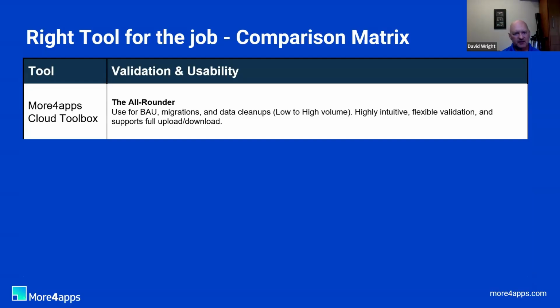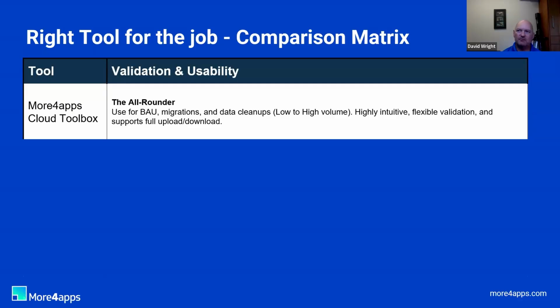So if we look at the different tools that we've talked about, I called us the all-rounder because that's where I see us fitting. We don't promise to do everything. We don't cover all the different areas in Oracle. We cover the main ones. We're really good for BAU, migrations, data cleanup. We'll do high volume and low volume. It's intuitive, it's flexible, and it supports upload and download.